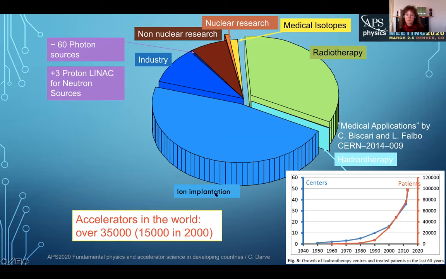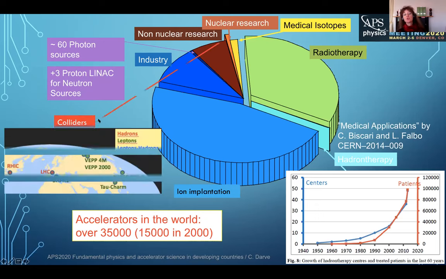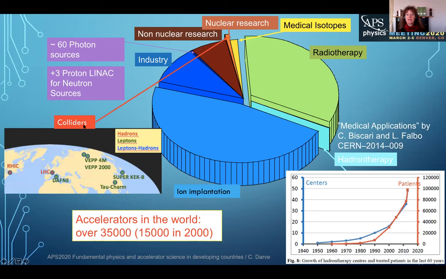A lot of those accelerators are used for radiotherapy and medical applications, and you can see the rising number of patients who can be treated thanks to radiotherapy. Medical isotope production is also a small but important fraction. Research infrastructure like photon sources or protons accelerated in linear accelerators for building neutrons — MAX IV, ESS — and the large-scale colliders like the LHC for fundamental physics are the most visible, even if they are a small distribution overall. So those large accelerators, with the LHC being the most famous — in operation since 2008 at CERN in Geneva, as a 27-kilometer synchrotron — and the equivalent at Fermilab in the US, represent a perpetual evolution of large-scale tools to understand what we are made of and how we can improve our daily lives.